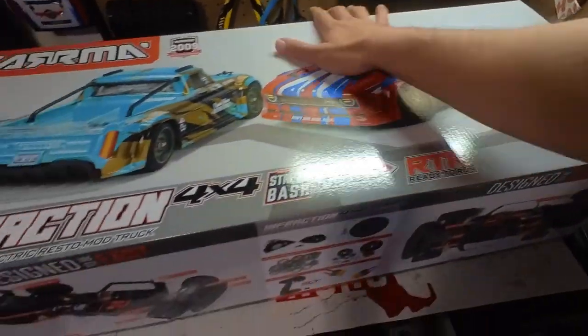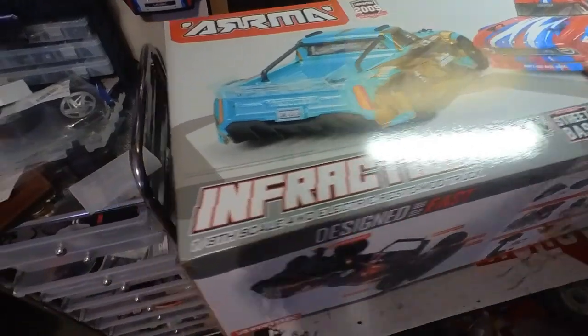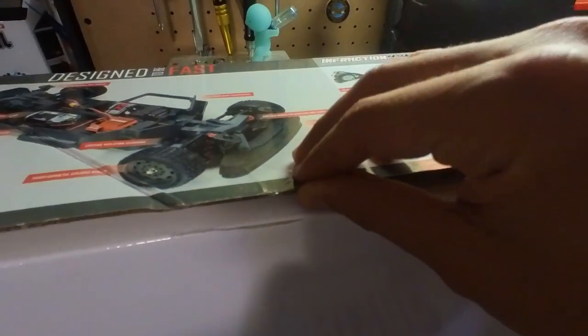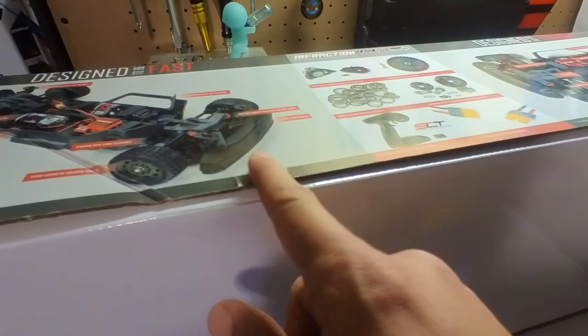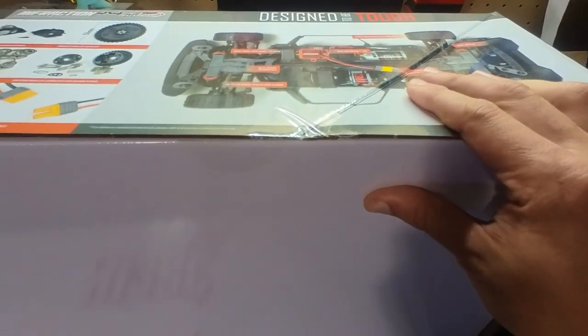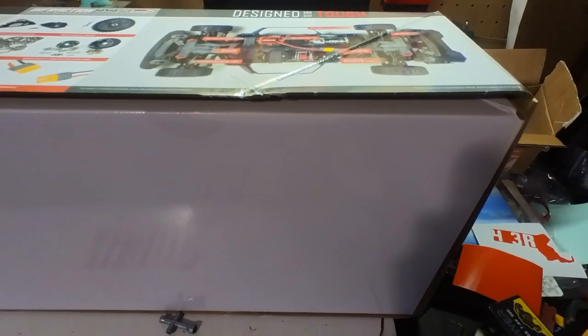And there is absolutely no damage on this box at all when I got it and took it out of the thing. So you can see on the bottom, still no damage anywhere. And it even had just the regular seals on it. They didn't have any Arrma logos or anything on them, but those were sealed completely shut when I bought this and took it out of the box. So it doesn't look like it was tampered with at all. It doesn't even look like it was a display model.